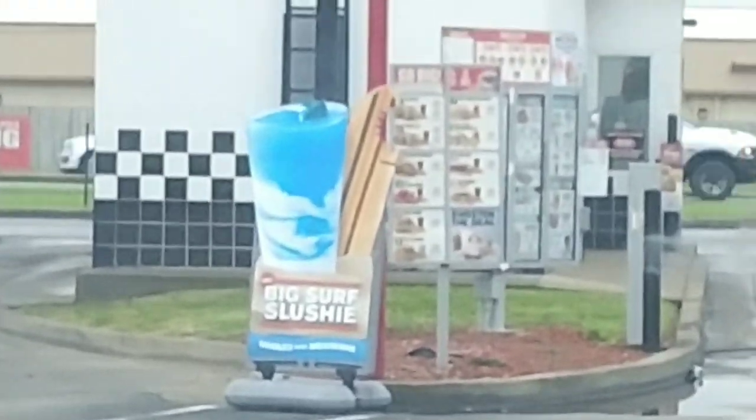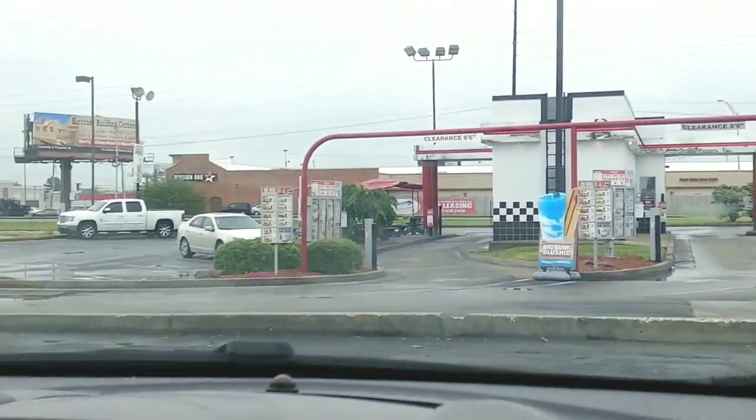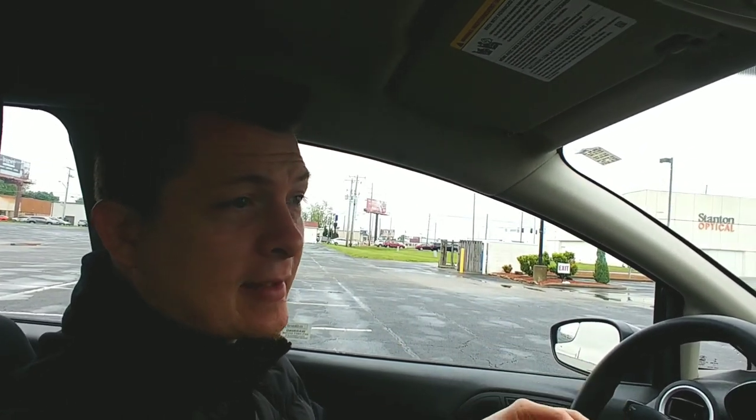It looks like the surfboard has had a shark bite into it, or some type of sea creature has bit into that surfboard. It says that it is swirled with a milkshake. Camera Mom has more details — it says on their website: 'Big Surf Slushy, get to Checkers or Rallies for their new Big Surf Slushy. Don't fear, these slushies taste great and are refreshing to the last bite or drop. Get this killer summertime treat made with blue raspberry Fanta swirled with creamy vanilla shake and topped with a shark gummy.' So that answered my question — the shark gummy on top represents what bit that surfboard.